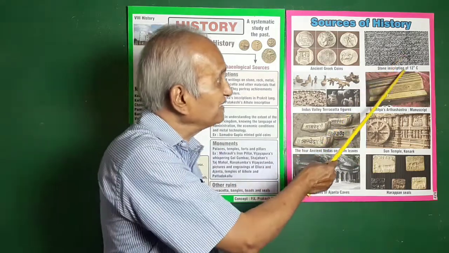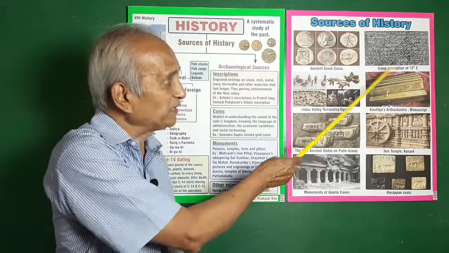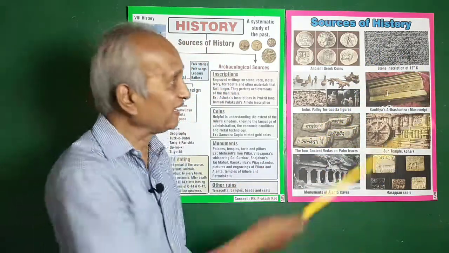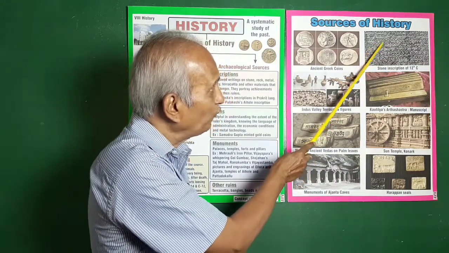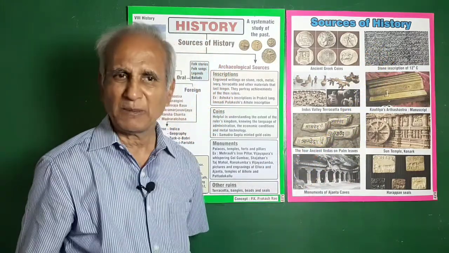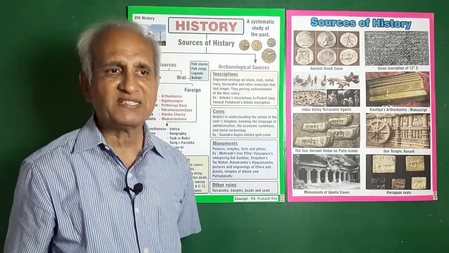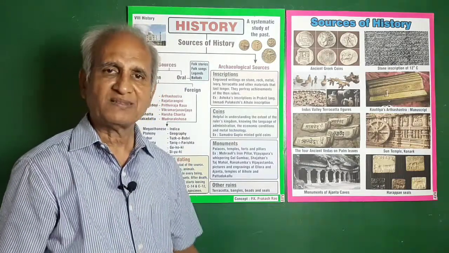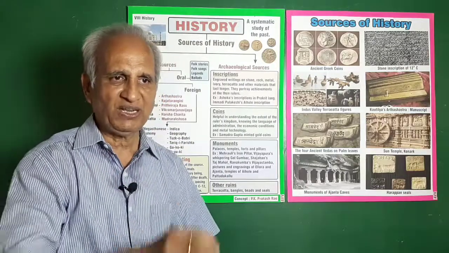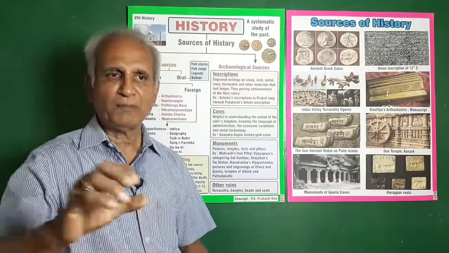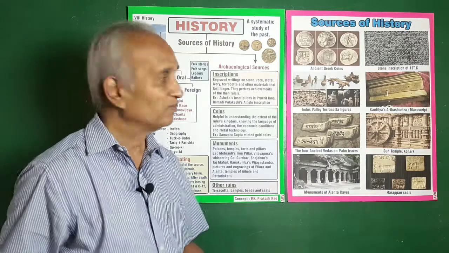Here you have stone inscription. It's a Kannada inscription of the 12th century, Karnataka. If you go close and study these, you find Kannada words. But the script is a bit different. It's not the normal script what we use, because they undergo change century after century, and now it has come to the right form now.